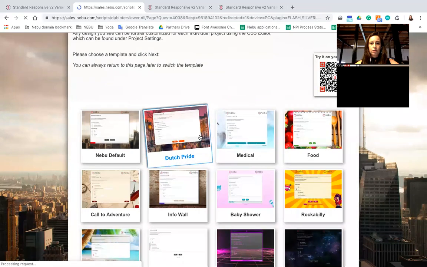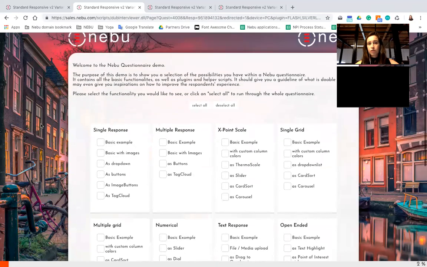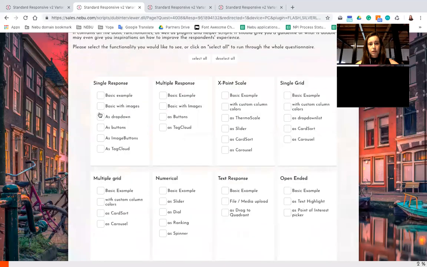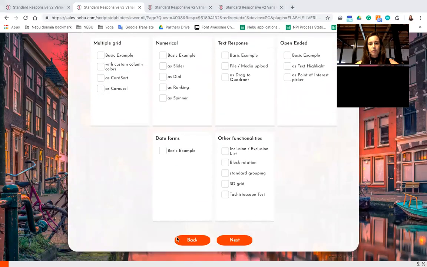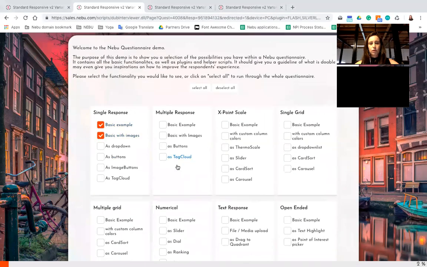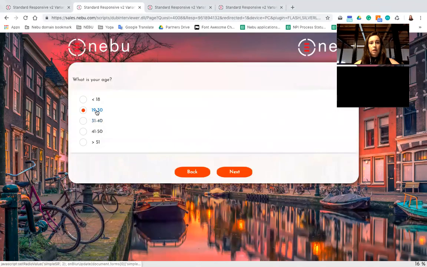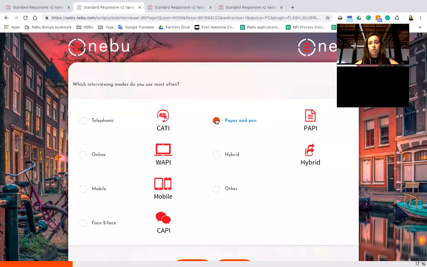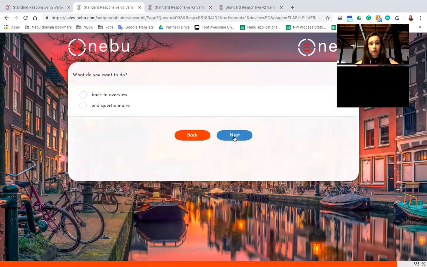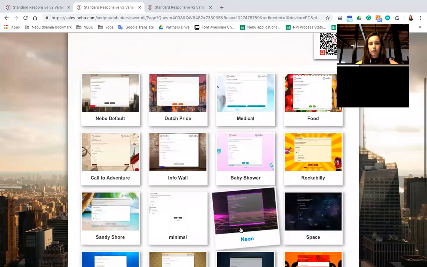Just to show you the difference in the look and feel, I'm going to open a few templates. There is always a different background picture, different color scheme, different buttons, so you can find the most proper one for your needs. Yet obviously there are only 20 versions, and this will not cover all of your needs. That's why I'm going to focus on presenting how you can customize the look and feel.